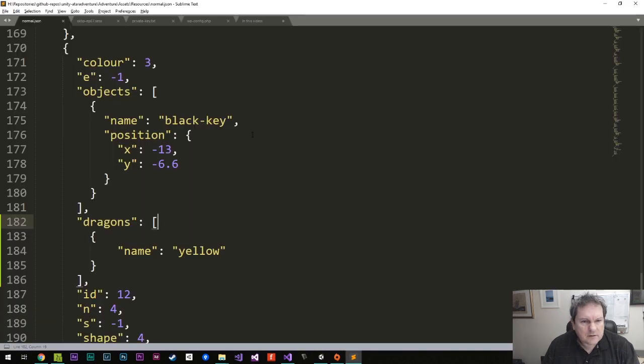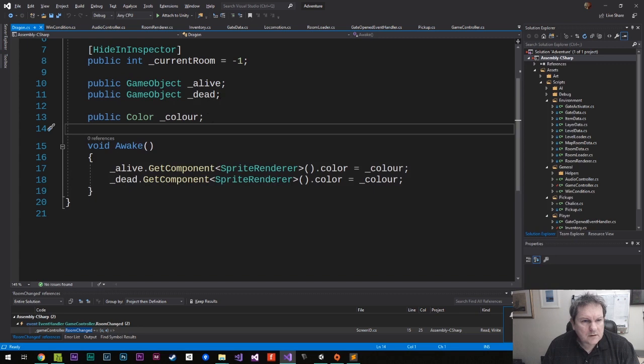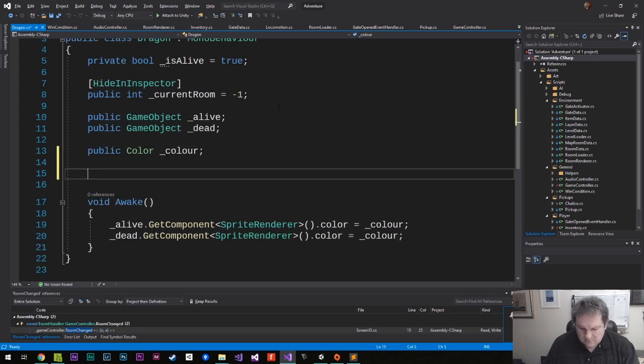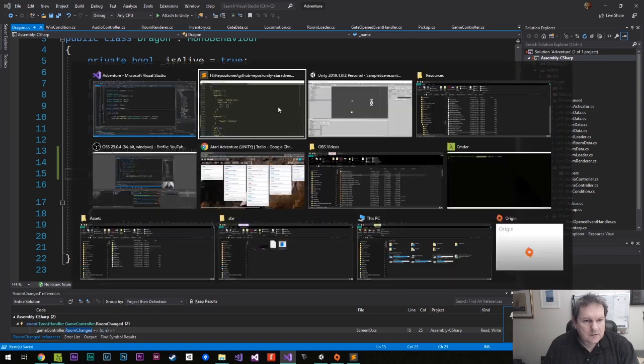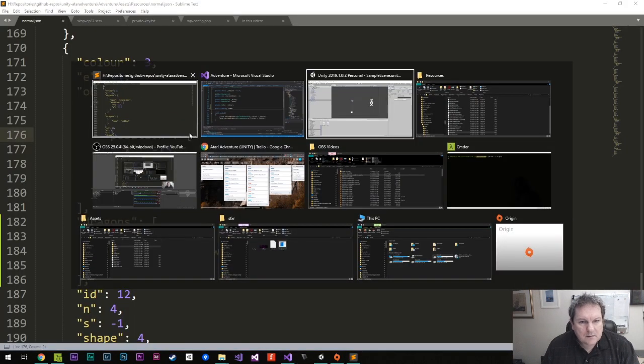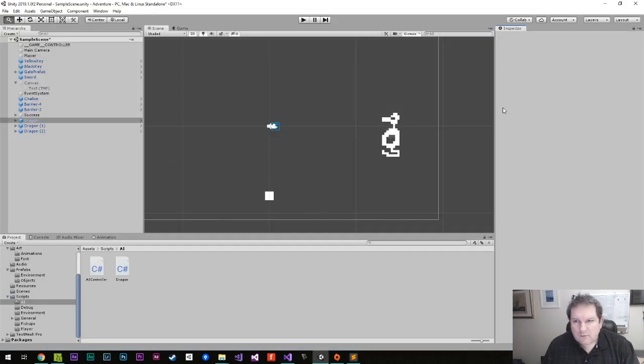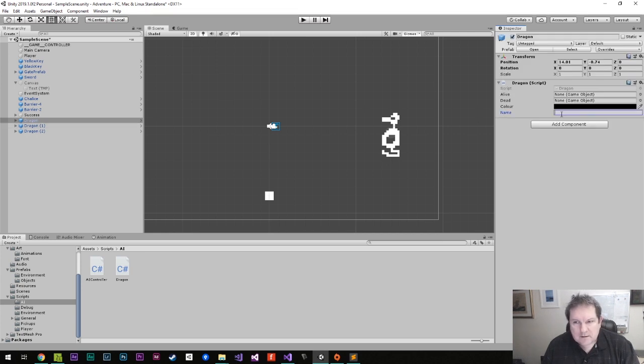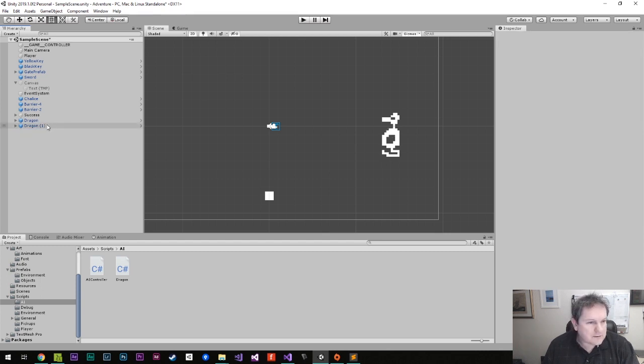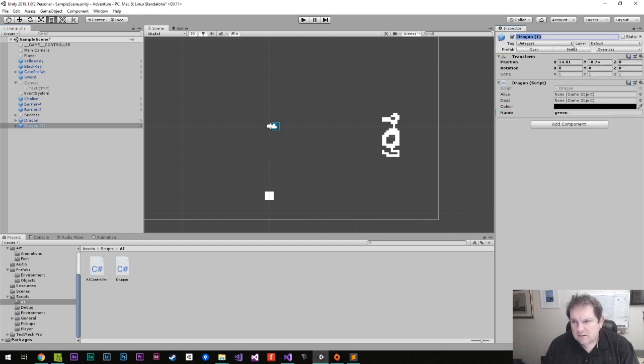Oh, we need a name for that as well. Public string name. So we need to name that. So we'll call that one yellow. And then we'll have a green one. And then we'll have another one, but we'll not bother that one just now.